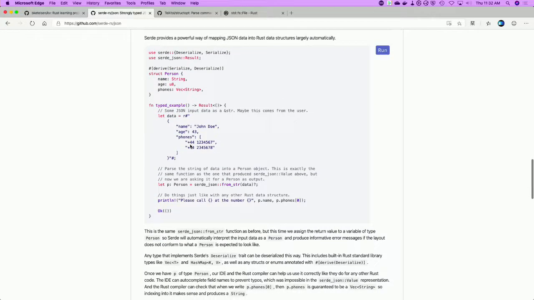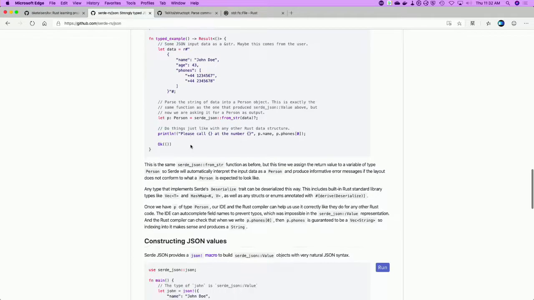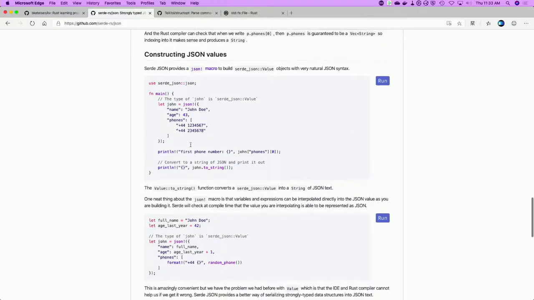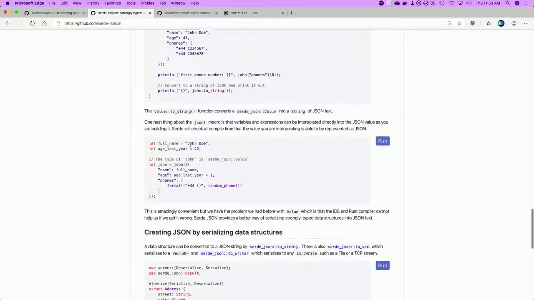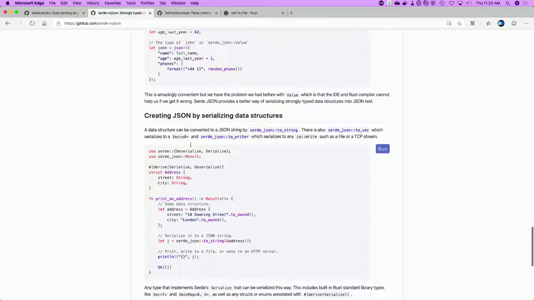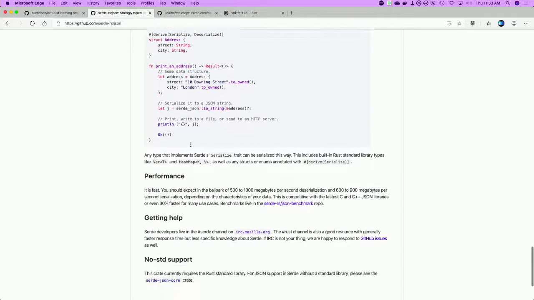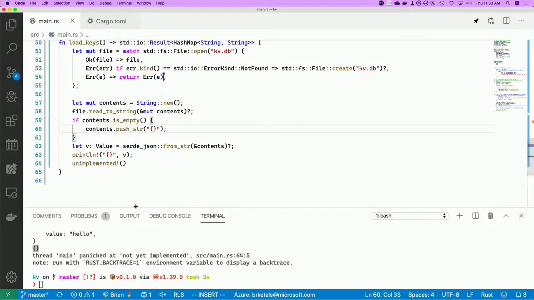So we'll go ahead and actually match on the value and see if it's a JSON object, then go over the keys into the hash map, and the values, ensure that they're strings, and if they're not strings, return an error or whatever. That gives us more practice with control flow and stuff like that. Okay. I like doing that. So I think the first thing to do is just match on v and see what kind of value it is.